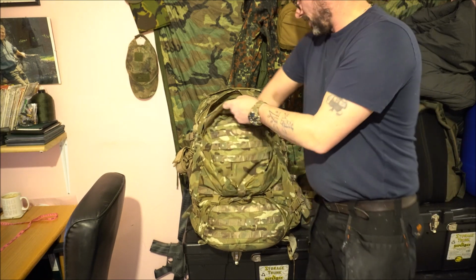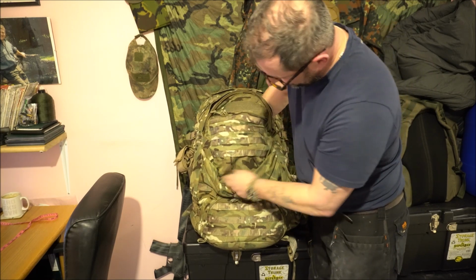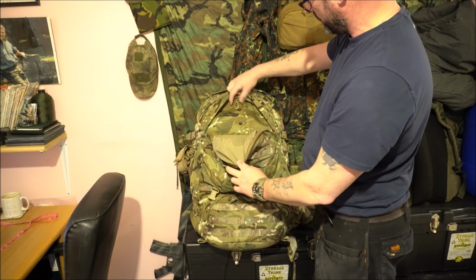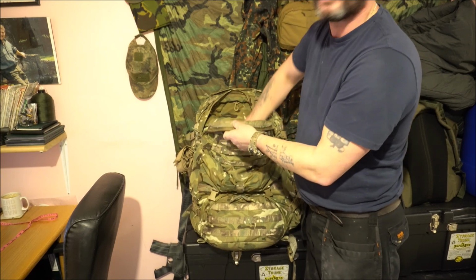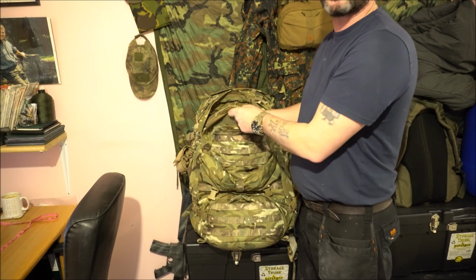So then that's that pocket completely empty, and that goes down to the base here, to obviously the top. You've got a sewn in clip there, and it feels quite sturdy. I don't think it's going to break too easily. So that's nice, and plenty of room. But with everything packed in the main compartment, it's not busting at the seams. That's what I didn't want.